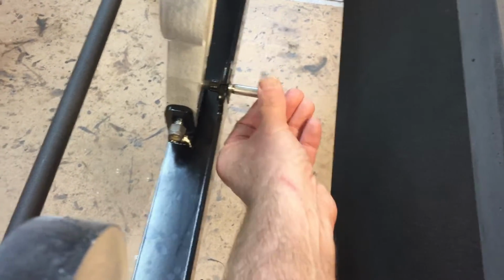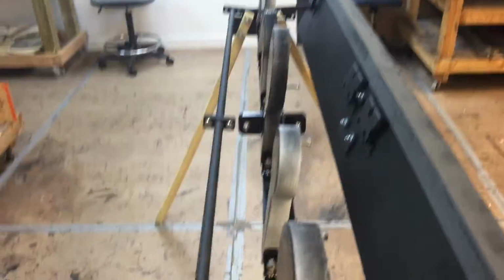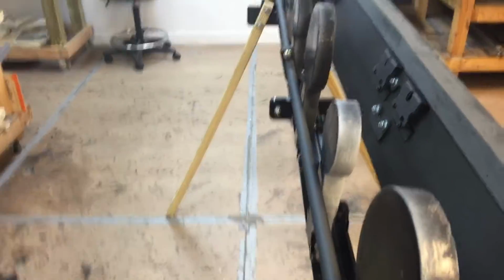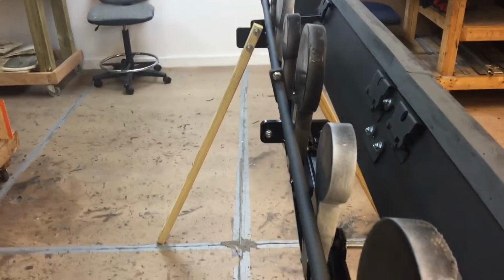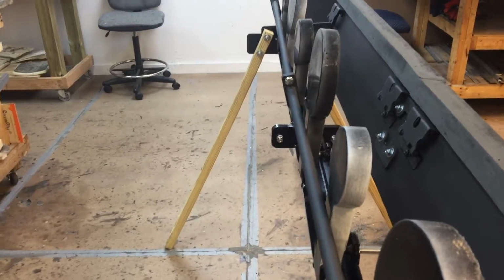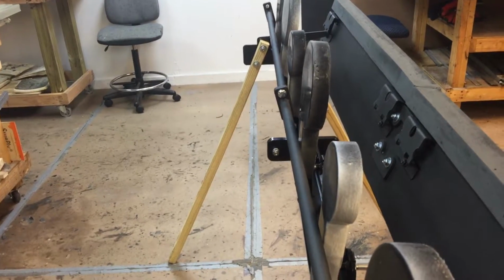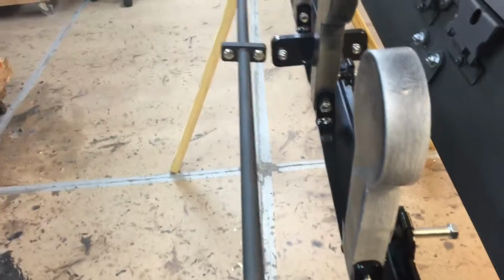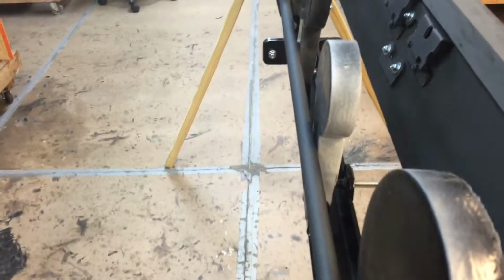There is one thing though. After you decide how you want the fall point to be adjusted, be aware that you want to adjust each one of the targets so that when you reset it, they're relatively the same distance all the way along the line from the reset bar. You don't want one coming in contact too soon, because then the reset might not get all of the targets up in all the directions. So adjust them so that, here's a good picture on the back of this one, it's right up against the bar when it holds there. And now you can see this one next to it has a little bit of space. So I'm going to adjust that out a little bit. And now you can see they're both in contact at the same time. And that's how you want all of them to be, so that the bar comes in contact with them about equally.